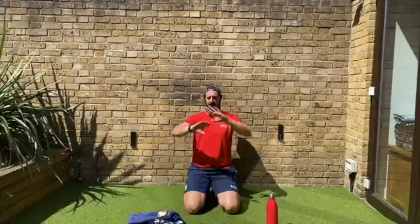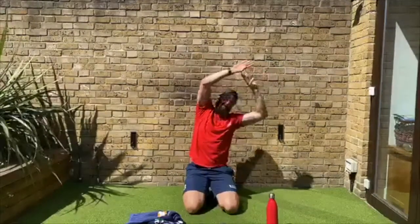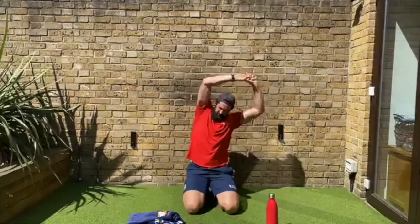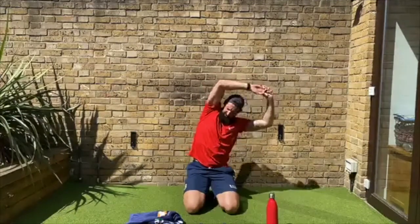Last one then, okay, hand over hand into there, and then you're just going to reach to the side. As I reach over, I'm trying to pull this hand up. Okay, I'm going to feel it come through those lats. Just inside there. Just inside there. Alright, yeah, nice and gentle.